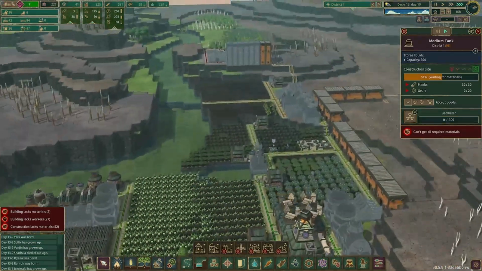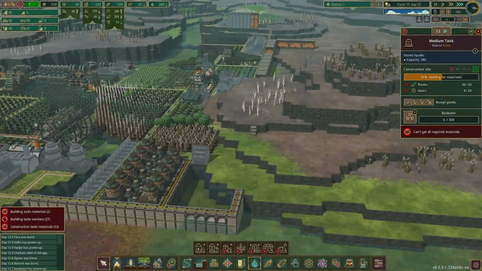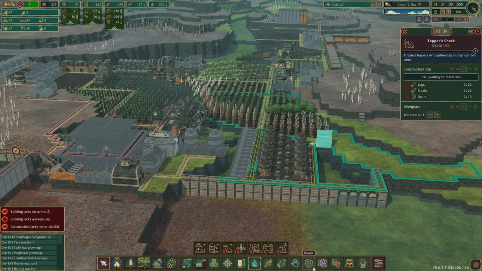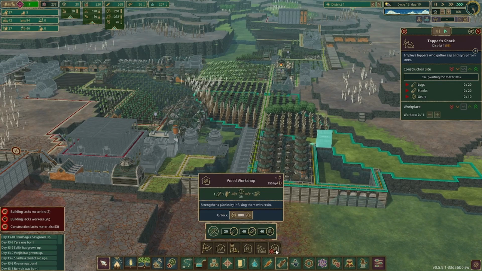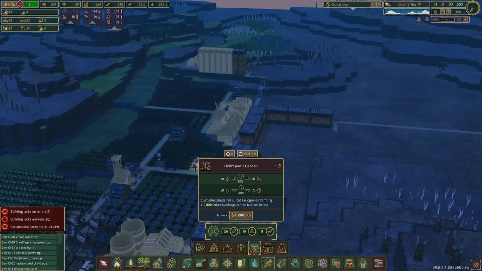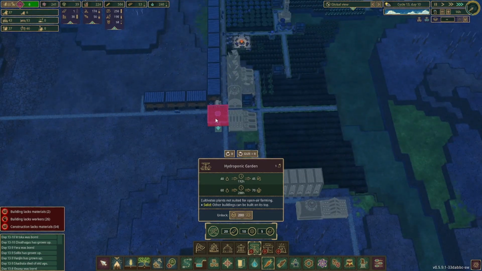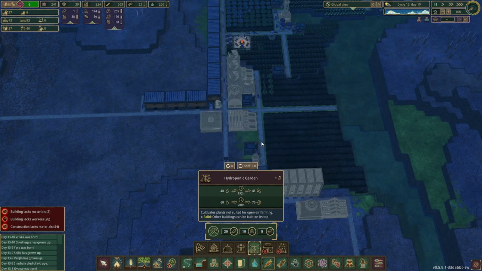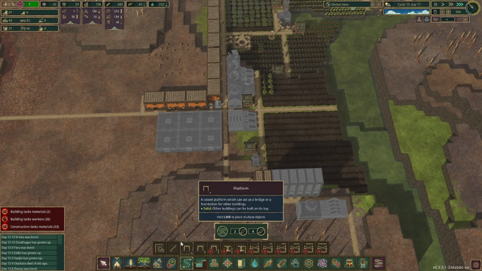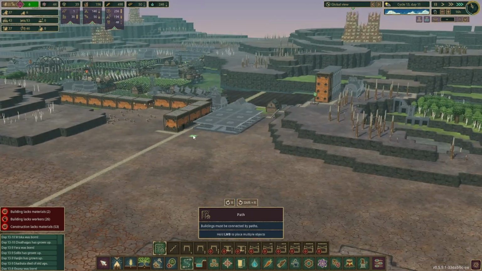Food, but that will come quite quickly. How's your science doing? 236. We need 800 for that. I am tempted to try these. Yes, so let's put three down. No, six. And we can put more on top of them.